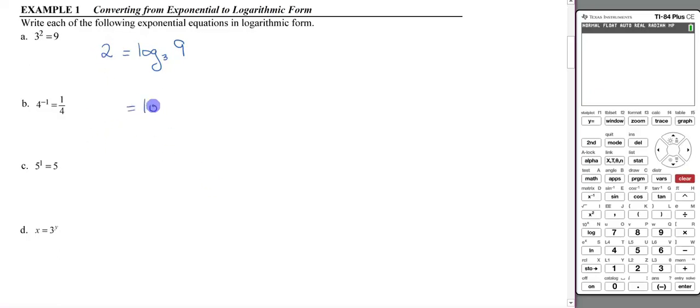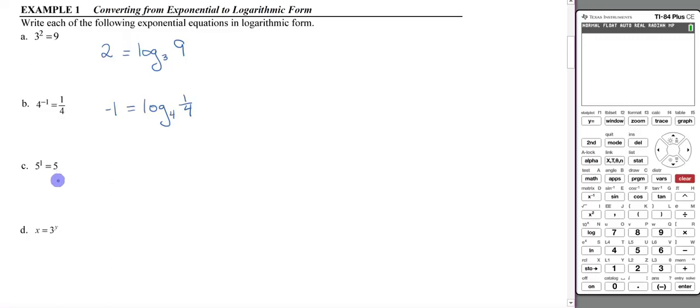Here, go ahead and write our log. The base is the thing that has an exponent sitting on it, just like in baseball you have a base there and there's always somebody standing on the base. So the base is the thing that has the exponent standing on it. So there's your base, log base 4. Remember, a log is an exponent. The exponent we place on 4 to turn it into 1/4 is -1.